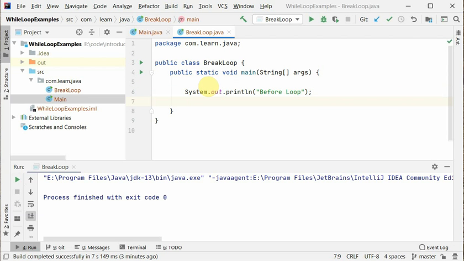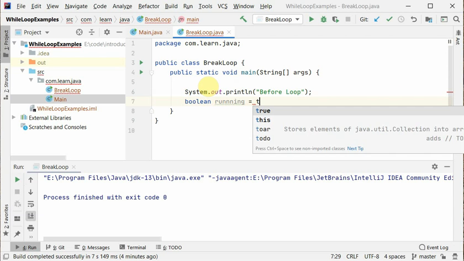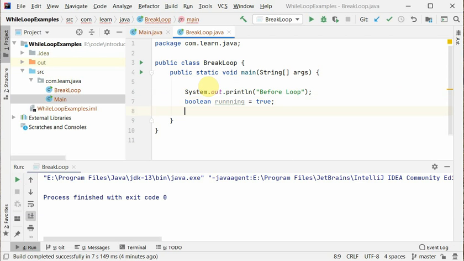okay? And if we have boolean running is equal to true, and here we can check if running. So if the loop is running, let me change this one.